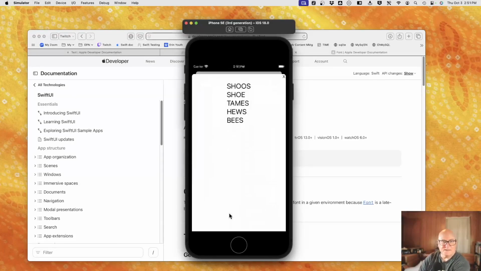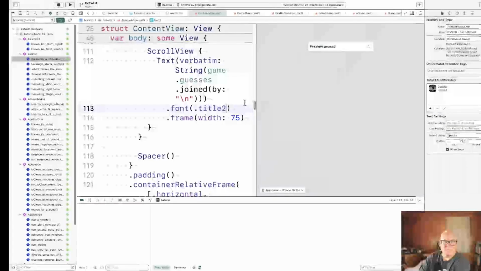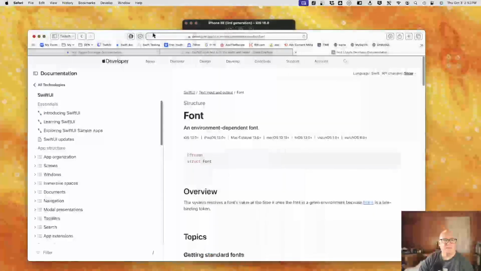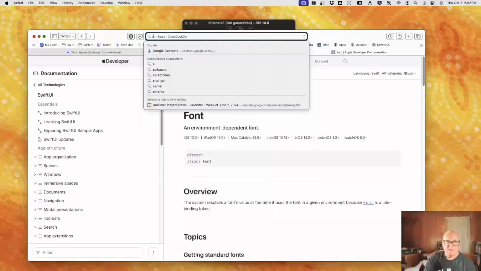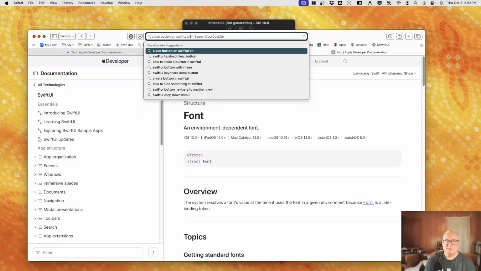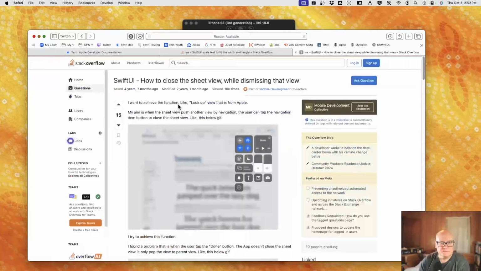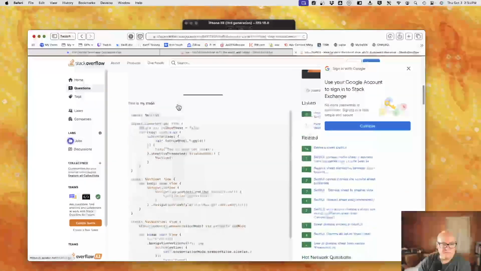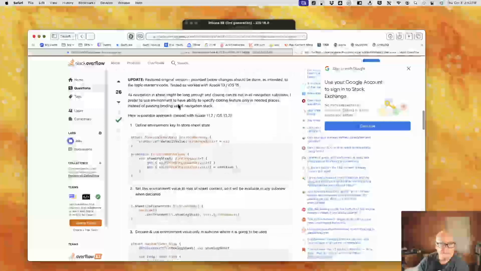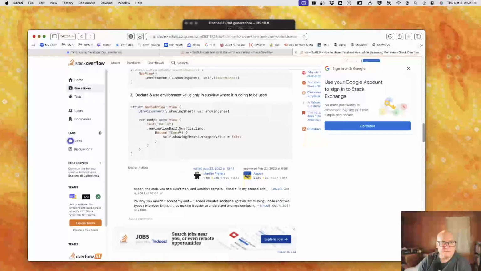Okay, that's enough to see. Nothing really long. Close button on SwiftUI sheet. Done button.